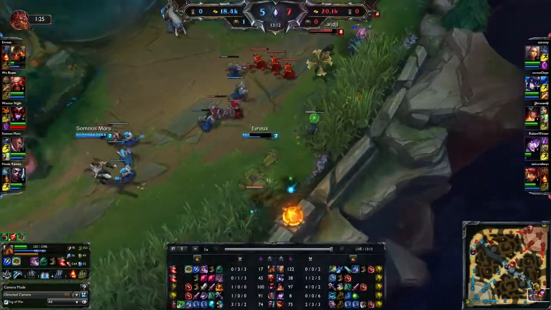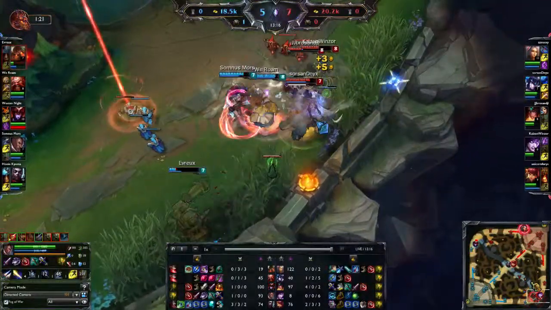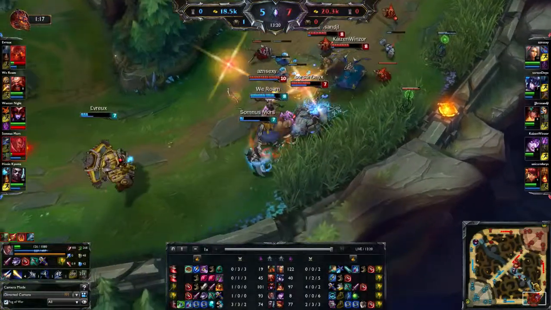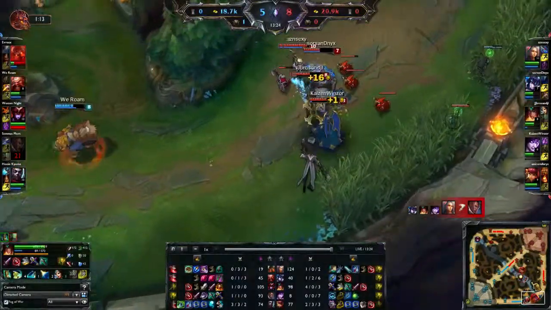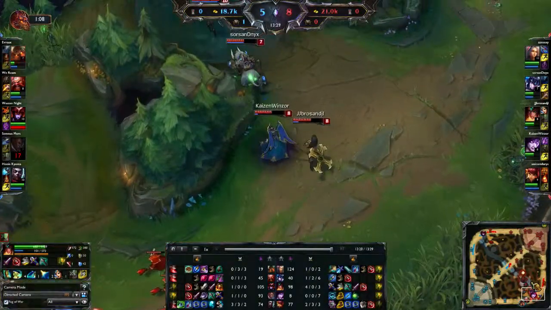Another big play on the Morgana, but is he going to get the big bolt on both of them? Oh, wait. Nautilus goes really low on the bot side. TP comes in from purple. A really nice two man Sejuani ult.